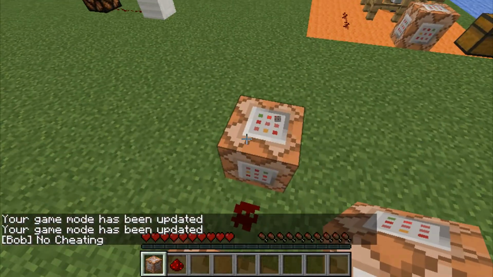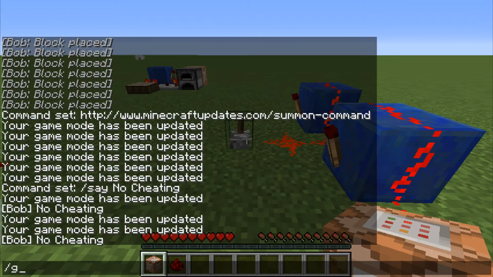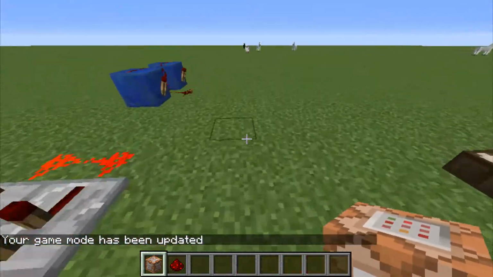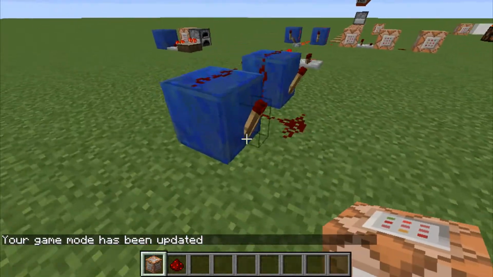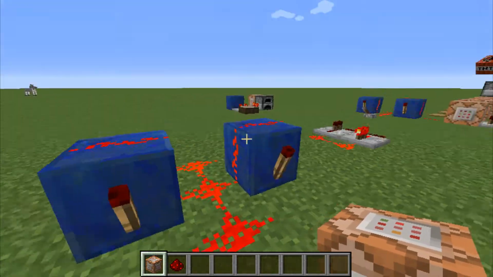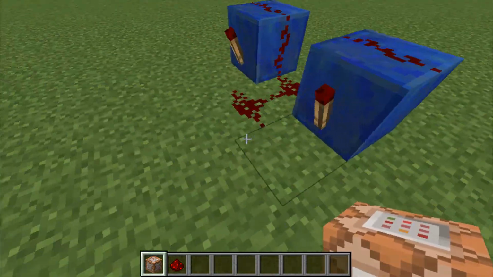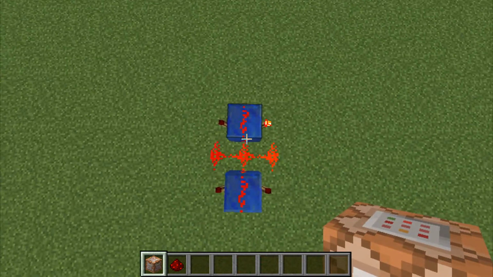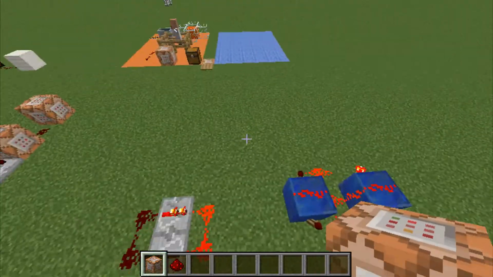You can also do something which takes off health from you. As you can see, the clock that I'm using, I will explain what that clock is. It's over here, and it's one of the fastest clocks in Minecraft. There's a block, another block, redstone wire coming here. There you go. You can see all of it there. That's one of the fastest Minecraft clocks.